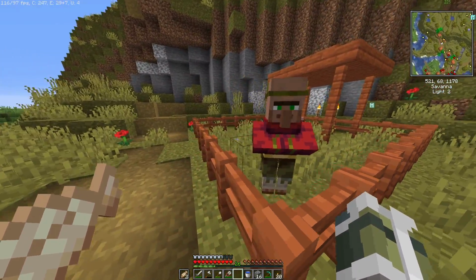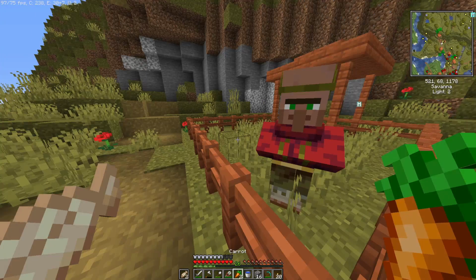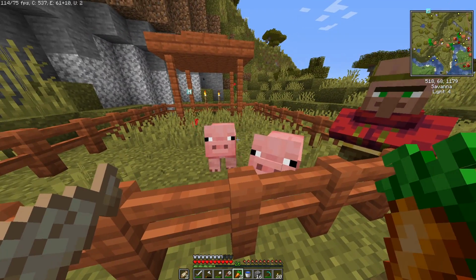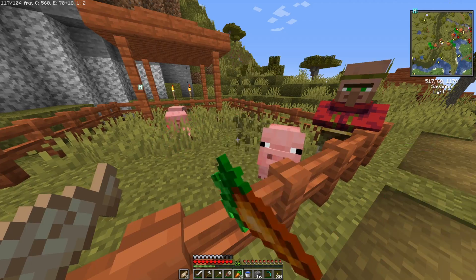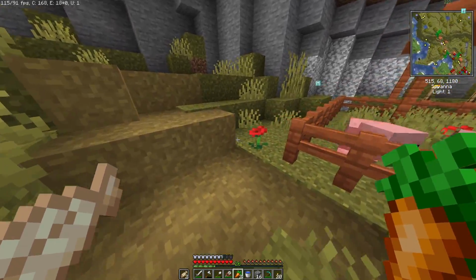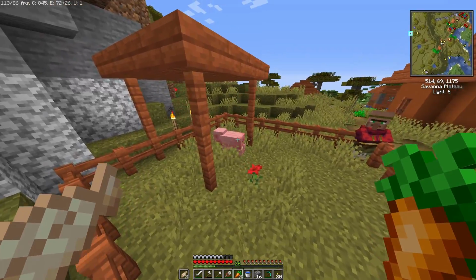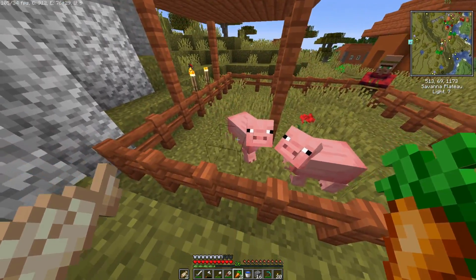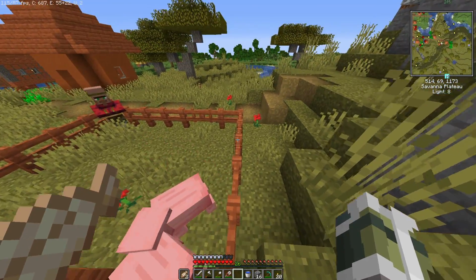What's he doing here with the pigs? You want me to burn them? I'll put them for you. Got it. Oh, sorry, buddy. My bad. I am sorry about that. I didn't mean to hit you. Come on, buddy. There you go.